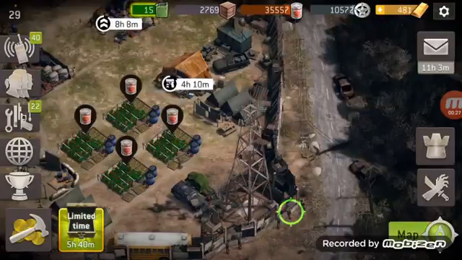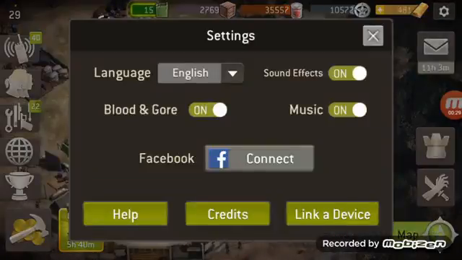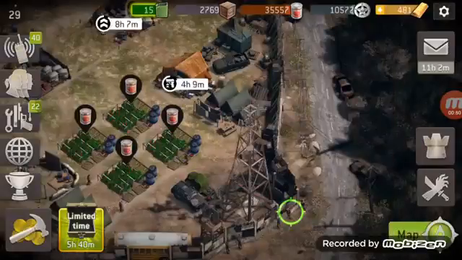The top right corner, the little gear, just like every other game, it has a settings menu. You can connect to Facebook if you want. You can link a device in case you want to play on several different devices. If you have kids and you want to turn off the blood and violence and stuff, just shut that off. You can also change the sound effects, music, language, the usual stuff in a settings menu.